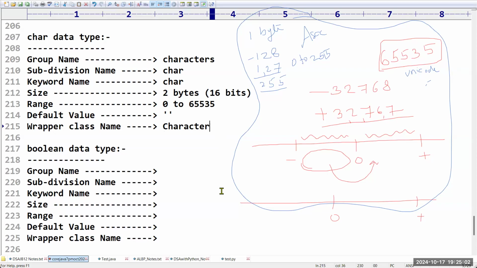One question: in C the character data type has 1 byte, but in Java it has 2 bytes. Is it the same as string or is it different, sir? No, characters are different. See, I told you it is supporting ASCII code in C and C++, so only keyboard symbols will be there. But in Unicode, keyboard symbols will be there, and at the same time, the alphabets used in other languages like Telugu, Tamil, Malayalam, in every language worldwide, alphabets will be there.